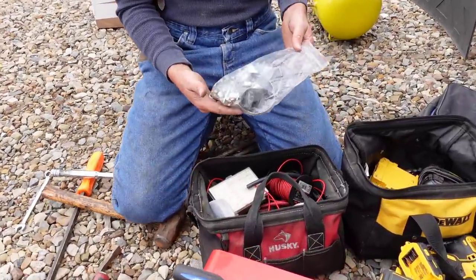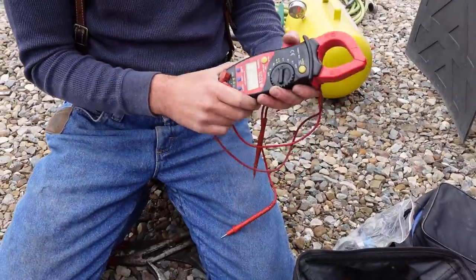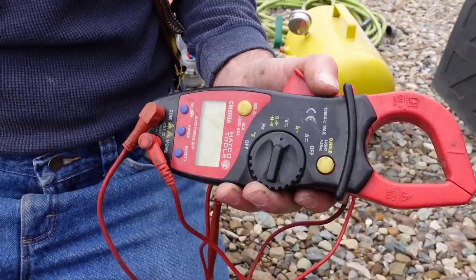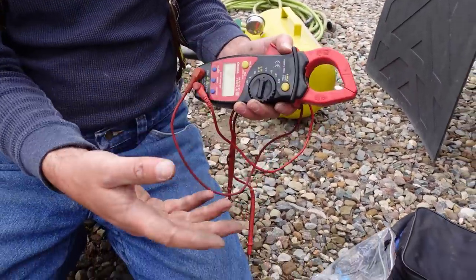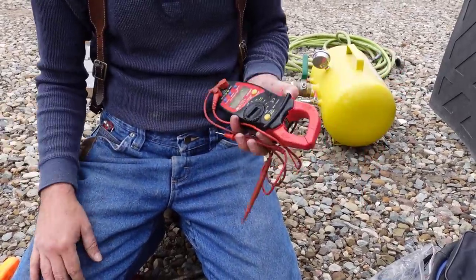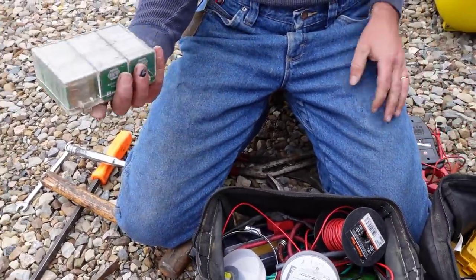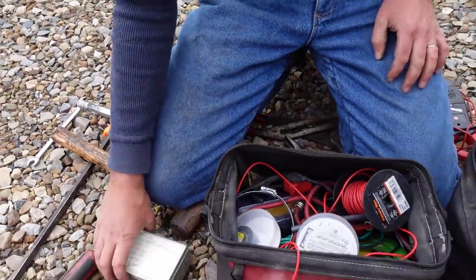Next is my electrical bag. I've got a bunch of assorted clamps, extra wiring, and a Matco clamp meter multimeter. It does everything — amperage, continuity tests for finding breaks in a wire, and it has a clamp for testing a draw. It also has an electrical probe for standard voltage testing — it's a little more than you need but nice to have. In here I also keep a big assortment of fuses — pretty much minis, maxis, and everything in between: ATSM, ATM, all that.